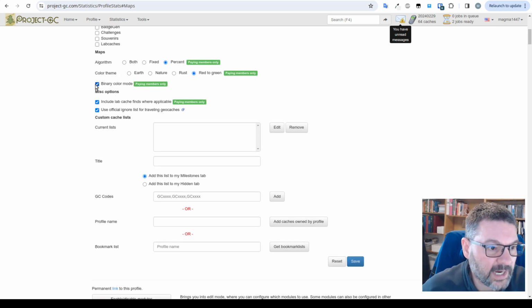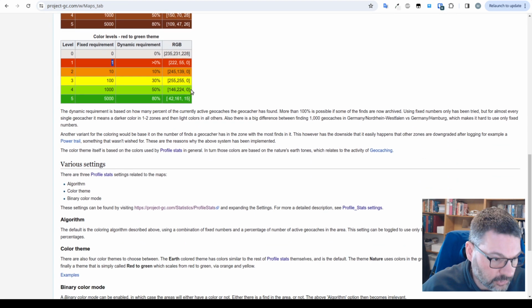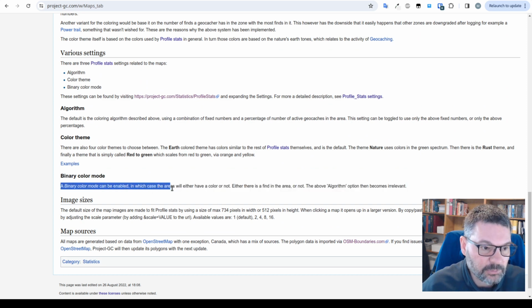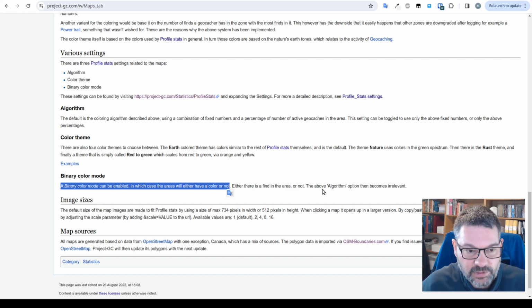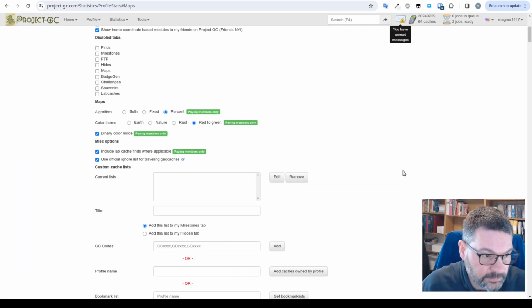So then we had a third option. It's called binary color mode. And in that case, that should also be described here on the wiki pages. A binary color mode can be enabled, in which case the areas will either have a color or not. Either there's a find in the area or not. The above algorithm option then becomes irrelevant.